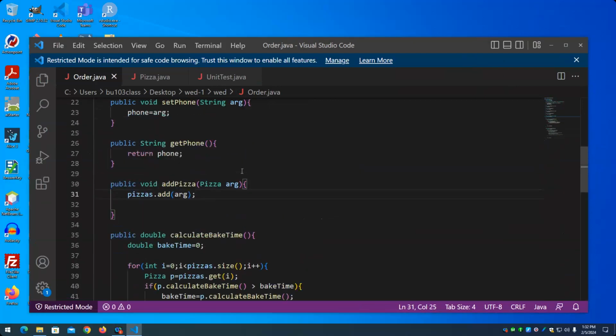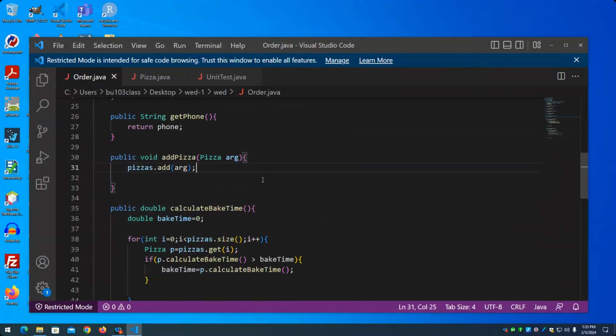We call this function again, that puts it in position 1. We call it again, puts it in position 2. Now we don't have the function for it, but we could write something to remove a pizza from the list. That would remove a pizza object from the list, but we don't have that in this example. We're just adding to that array list.